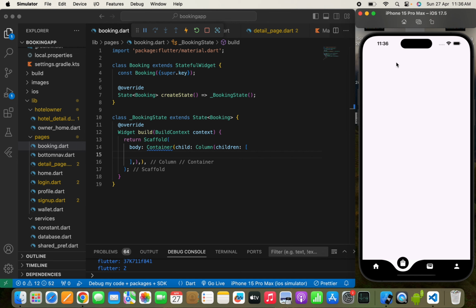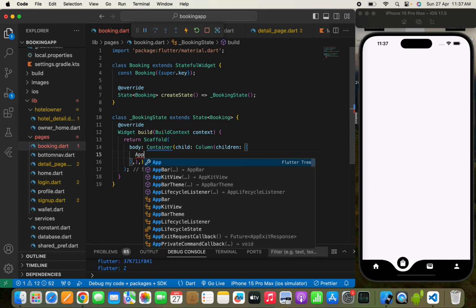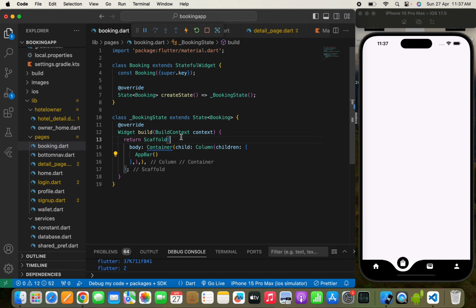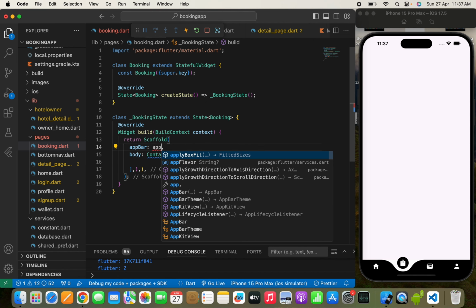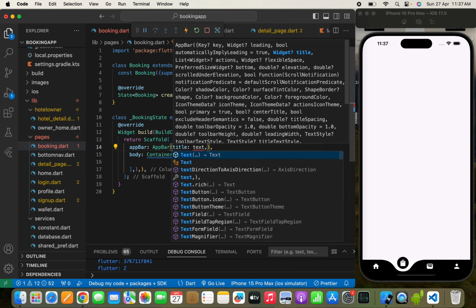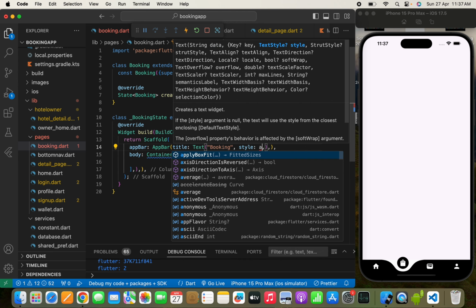Yeah, so here I'll just pass first the header, or the page name. You can use an app bar as well if you want. Not over here, you need to pass it in a scaffold widget. So I need to cut it down from here. I just pass an app bar, and I just need to pass a title, and in the title just pass a text widget, and in the text widget I'll write booking. Yep, bookings or booking, and here I'll just pass style.